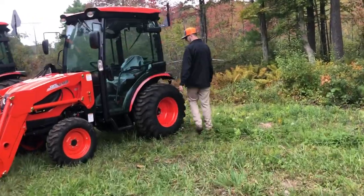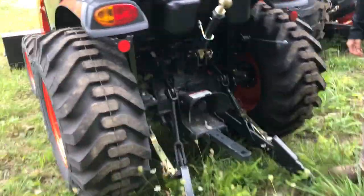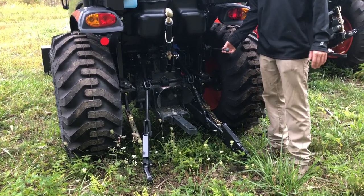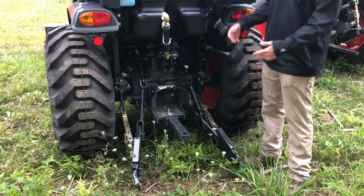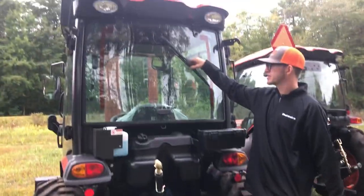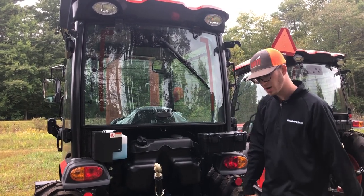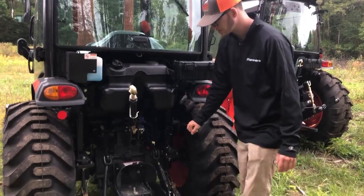We're going to go straight to the back end of the tractors and talk about some of the features. I'm going to point out some of the features that you don't get on the DK. Three point hitch lift and lower — this is something the CK and the DK both actually have now. This allows you to lift and lower the three point hitch arms from the back of the tractor while outside of it. You get a toolbox standard on both these tractors. One thing you do not get on the DK is a rear mounted wiper on the rear window — both windows on both models are defrosted, but you do not get a rear wiper on the DK. That's about a $250 to $350 option.